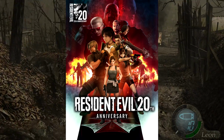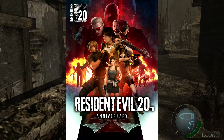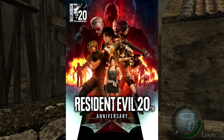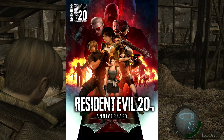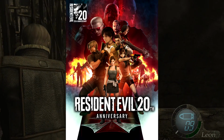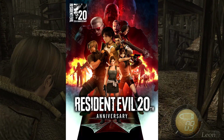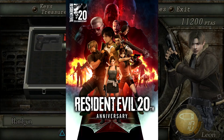Evil 20th anniversary poster, which originally they weren't even going to give us, but until we started asking about it, they were kind enough to actually hand it over. So I'm pretty happy that I actually managed to grab one of those because it was something that I just couldn't pass up. I mean, I like just having all the characters on like this really cool looking poster, and Nemesis is on there, and Jill and Wesker and Leon and all those great characters. So it was just something I couldn't pass up, and I'm glad I was able to grab that.